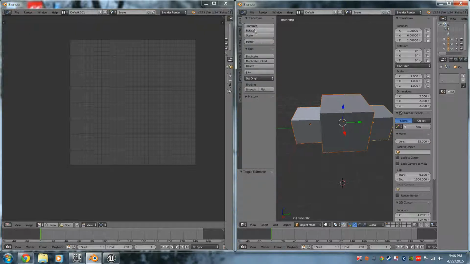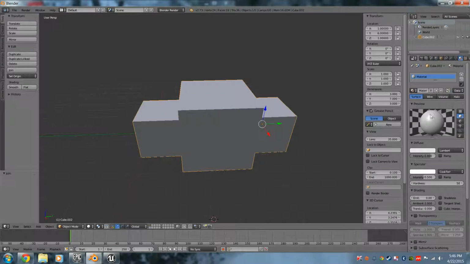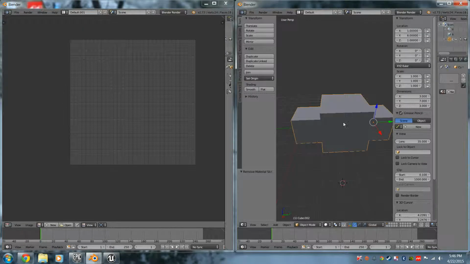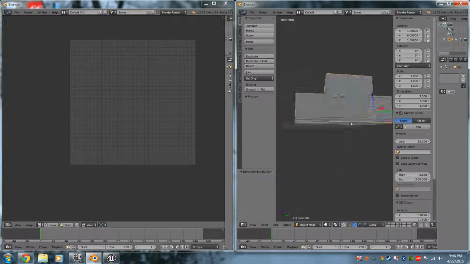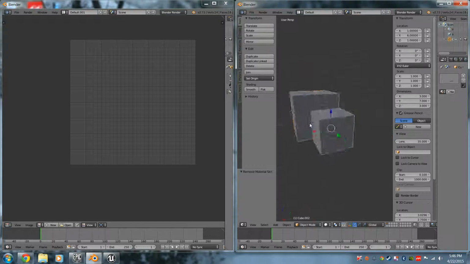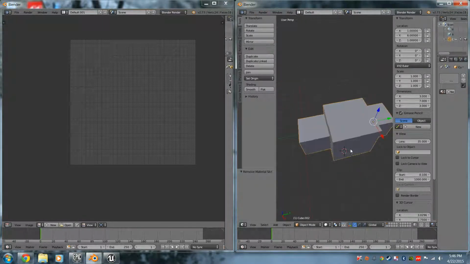Shift click all of them, go to Tools, and click Join. You can also hit space and hit Join. Again, we don't want the material, so I'm going to go ahead for now, come over here, and I'm just going to hit the minus sign. I don't really want the material. I don't have any need for it. I'm going to work with all that in Unreal, and I'm going to assign one. Again, it's not really going to import the material in a way that looks good or is probably going to even look anywhere near right.